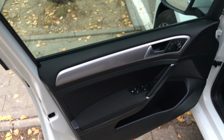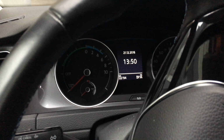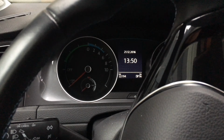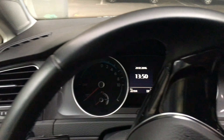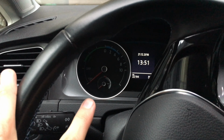See the interior, the doors. Let's close the doors. Well, the wheel is locked. I don't have the key with me. The car is unlocked, as you can see. Let's see if we can turn it on. Nope, leave it on auto. As you can see, the speedometer is different.